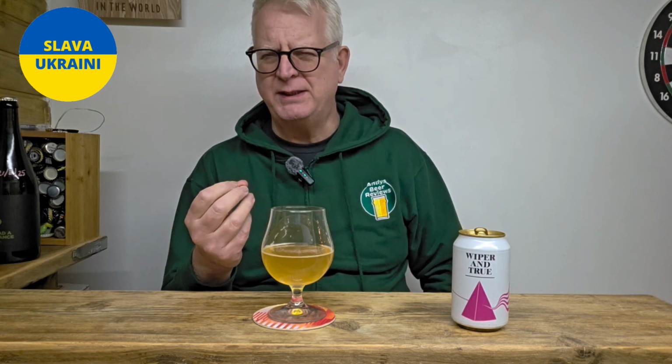Okay, in that flavour there's a lovely little piney note in there. That back end where the bitterness is, it's a nice dry bitterness, which does make you want to go in for another drink, which is why I like drinking dry bitter beers. It is definitely my type of lager. Because it's just got that lovely little bitters in there.